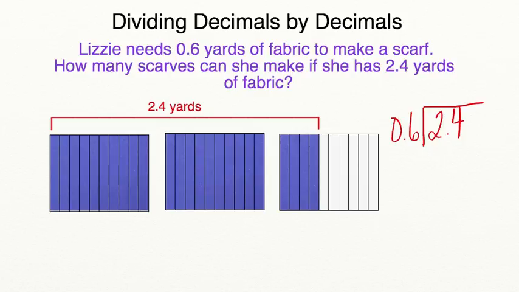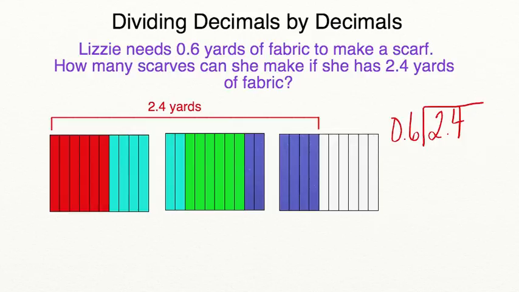There we go. Now we are going to shade in different groups of 6/10 and see how many groups we can have shaded in. I'm going to shade my first group in red. I have 1, 2, 3, 4, 5, 6/10. I'm going to shade in my second group blue. 1, 2, 3, 4, 5, 6/10. My next group I'm going to shade in green. 1, 2, 3, 4, 5, 6/10.